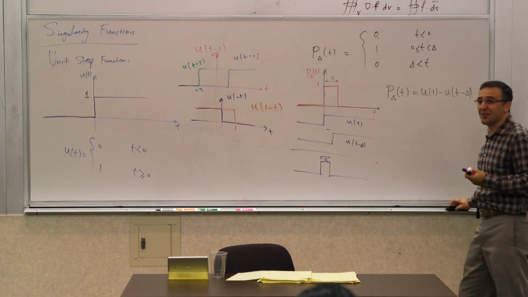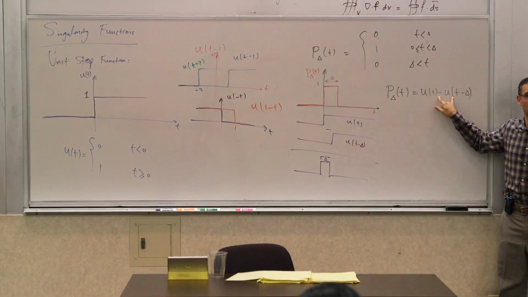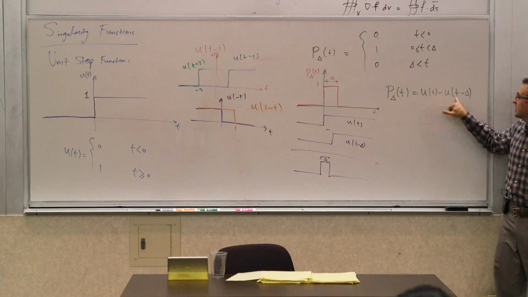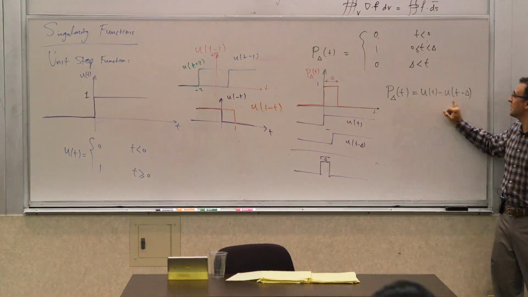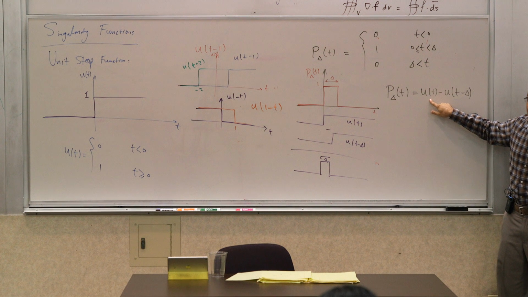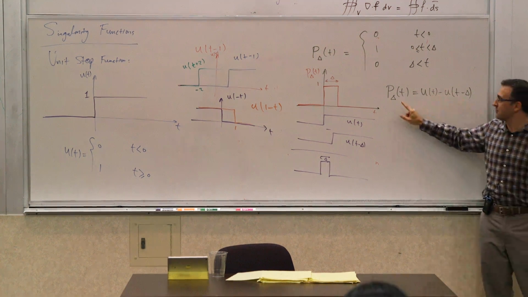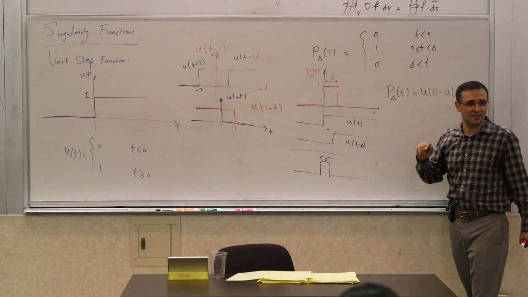Okay, superposition, because this way you've written it as a sum of two things. As long as you're dealing with a linear system, you're looking at the response. You have simplified this in terms of two things. So if you know the response to this guy, you probably know the response to this thing too. Then you can write the response to this as a sum of the two responses.